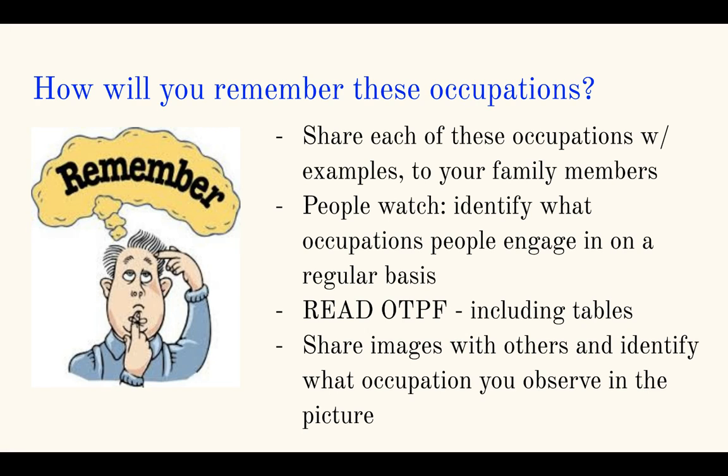Read the OTPF, including the tables. Be sure to keep up on your readings and the tables. Next, share images with others and identify what occupation you observe in a picture. So occupations can be static, where you look at a picture and identify it, or it can be dynamic, where somebody is actually engaging in them. Just make sure you take some time to understand this information a little bit better.